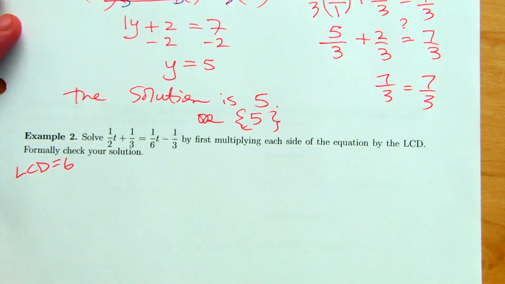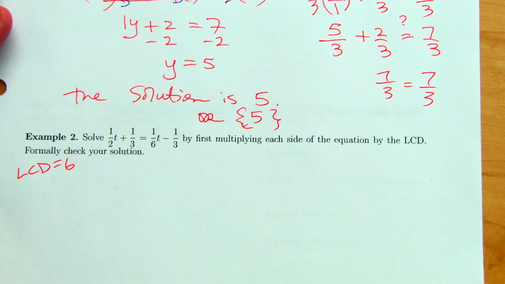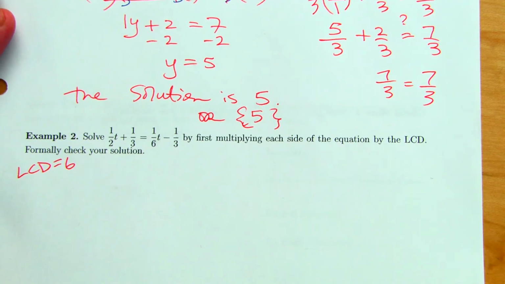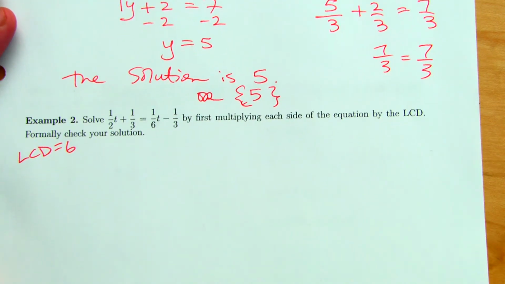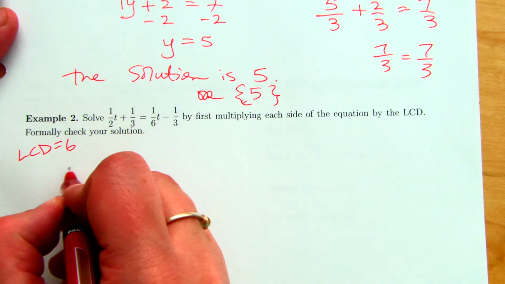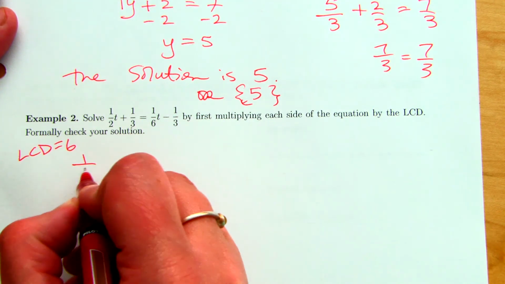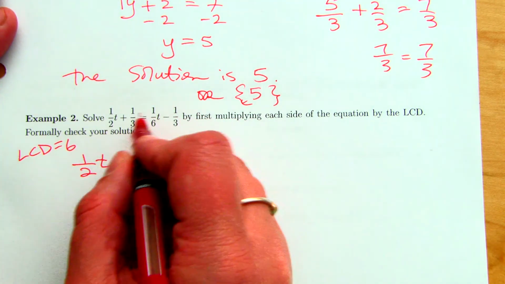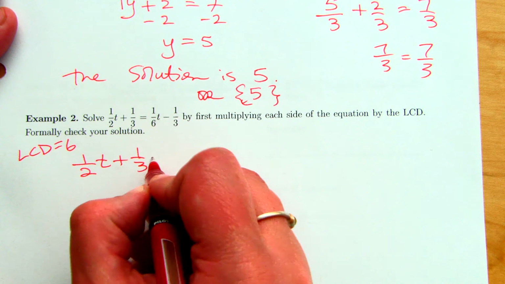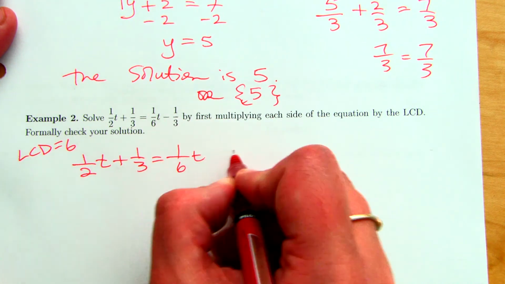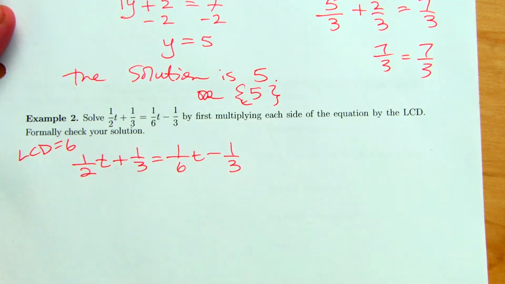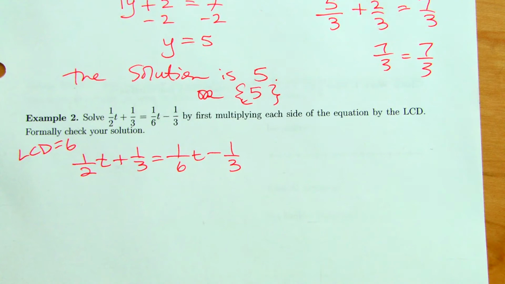Actually, let me show you the first way where we would get them all to have the same denominator, and then I can show you a shortcut. So the first way is to say, okay, 1/2, I'm just going to rewrite the problem since it's all cluttered up in here, plus 1/3 equals 1/6 t. Here's another reason why we check: sometimes we rewrite the problem wrong. Did I write it right?